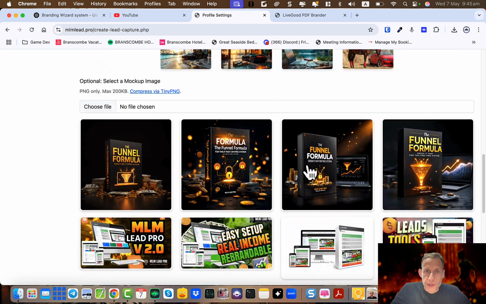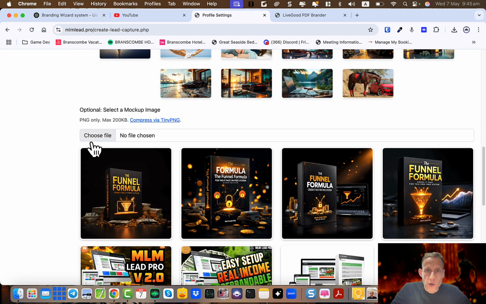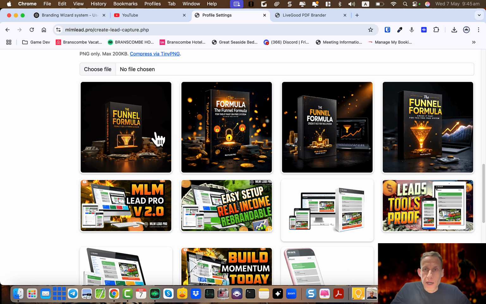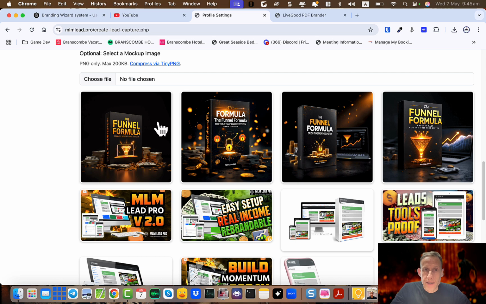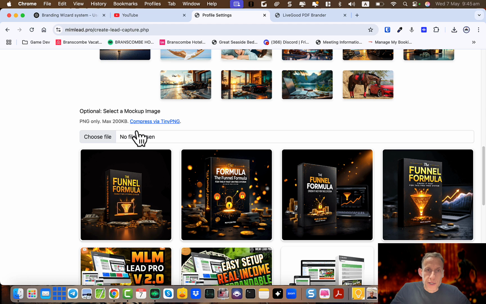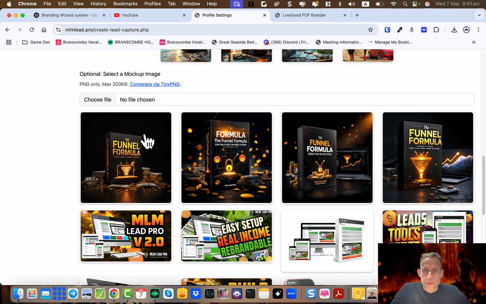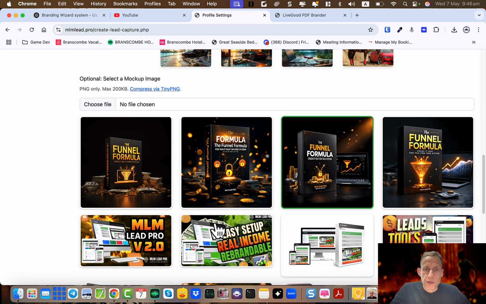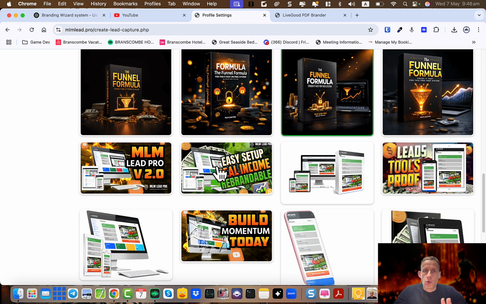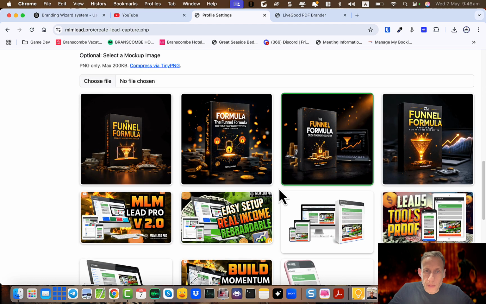You can use that, and then also you can upload your mock-up graphics. Now these mock-ups are optional. Now these 4 at the top there, they're not available in the system. These are 4 that I personally added into my account. But you'll see some really nice graphics, and you can upload your own by using this feature here. And they'll be available to you. Okay, so you can just select which mockup. Now mockups are optional, you don't have to have them. If you don't select a mockup, it won't be added to the page, and the page will design accordingly without the mockup. But if you do add the mockup, it'll appear on the left side of the form area.